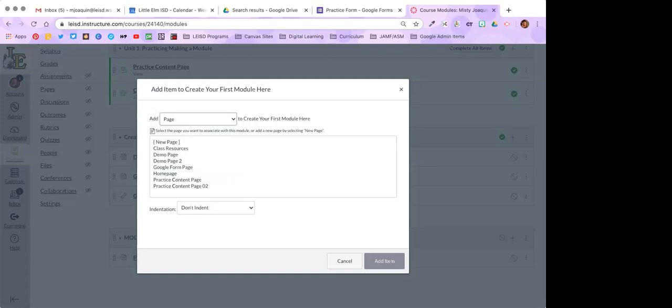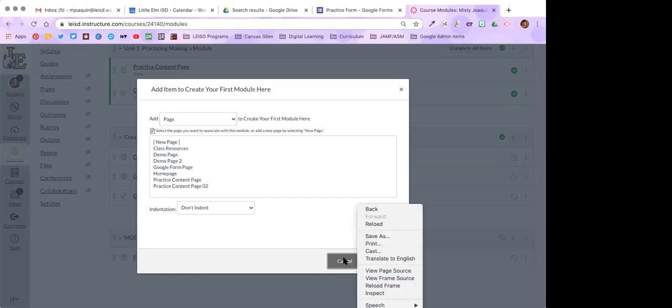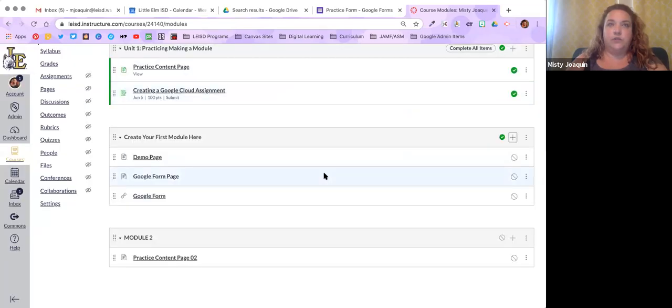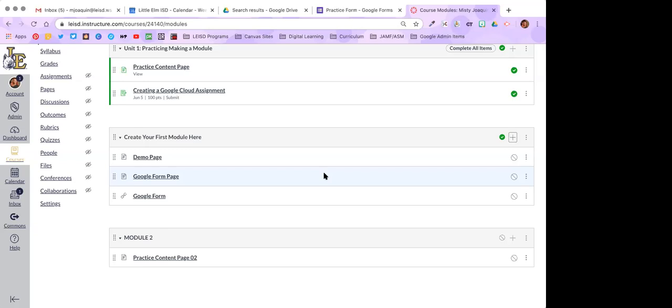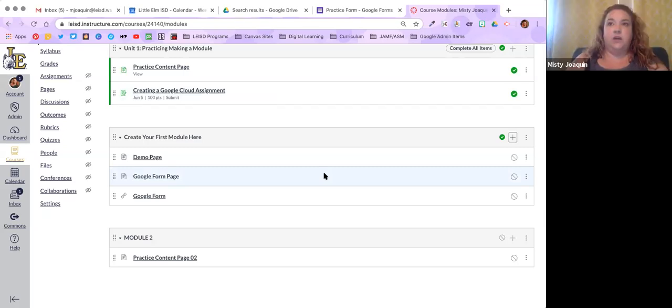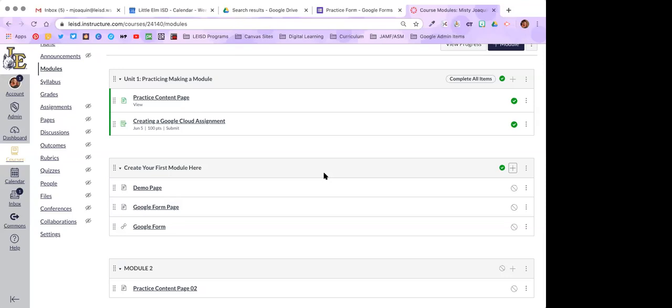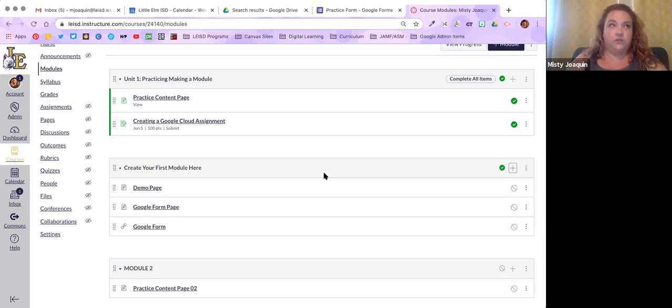Okay. Misty, to add a Nearpod, will that be a URL? Nearpod is going to be a little bit different next year because we're adjusting some of the licensing counts. I'm still trying to wait to find out the full details on that. Right now, though, we do have Nearpod set up where you can integrate it directly into Canvas, and you would not need to do it as a page. How would I go and see how to insert it directly? That video is still coming because it is going to depend on what I find out from our Nearpod support staff. Okay, thank you. But I will have that ready before school starts.